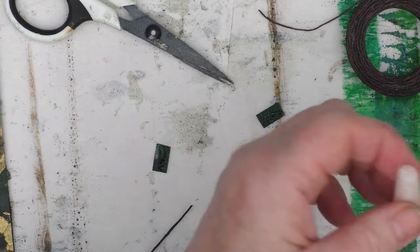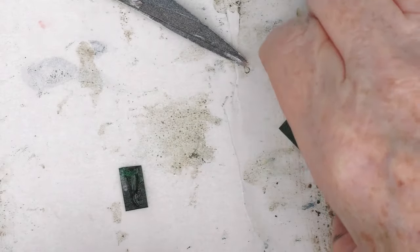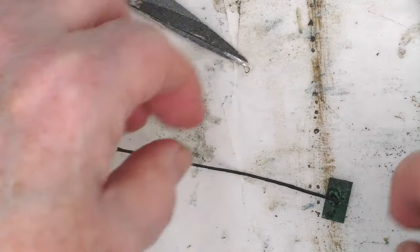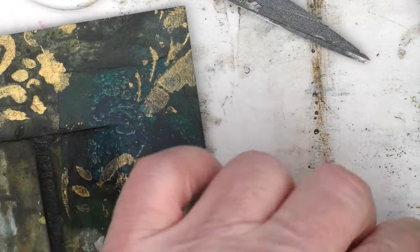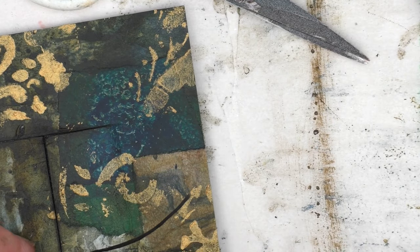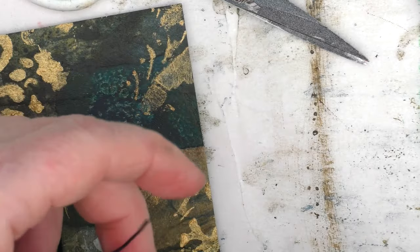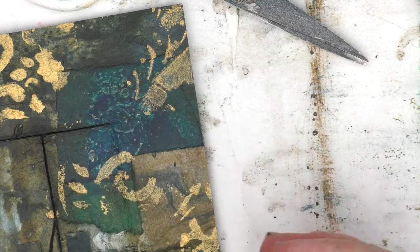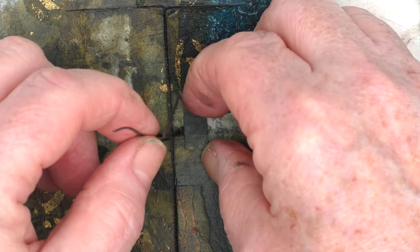Right. I want to keep this upside down. Sorry, this is so small. Come back. Try and put that right in the middle. This one right in the middle. I'm going to attach it just off centre, roughly halfway down, not quite at the edge. Match this one up. Hope you're seeing that. A little bit. There we go. Did that stay in?